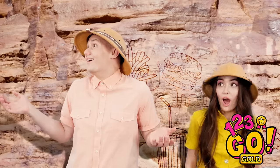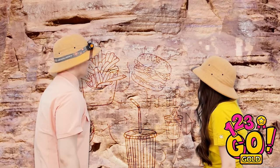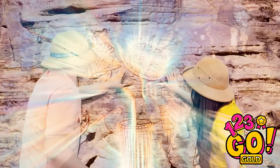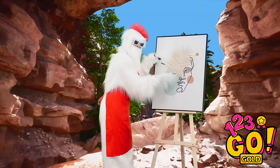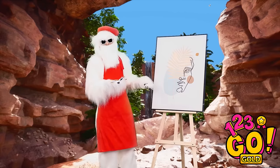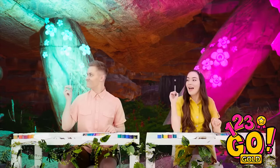Look at this amazing place! Oh my goodness, look at those pictographs! I feel compelled to touch them. Something's happening! I think we should get out of here! Whoa! What happened? How do we end up here? Look at all these art supplies! Hey, what's that? It's some sort of Yeti monster artist! Hi! I think he wants us to make art? Oh, it's a challenge! Well, all right then.